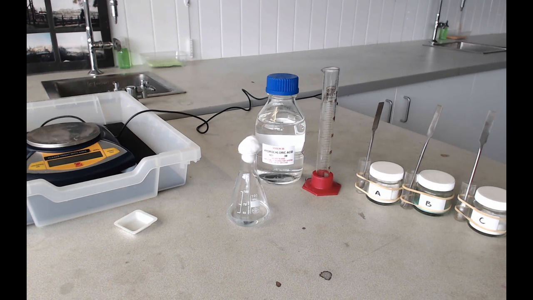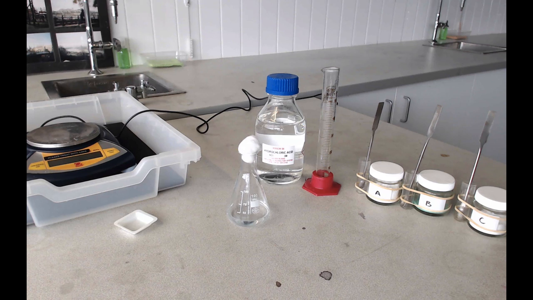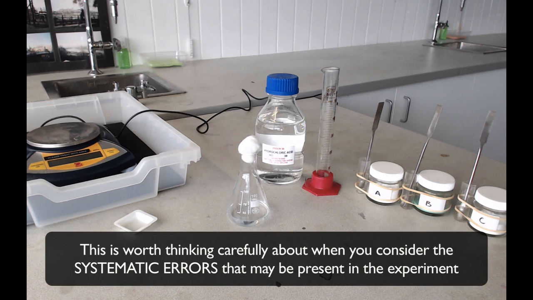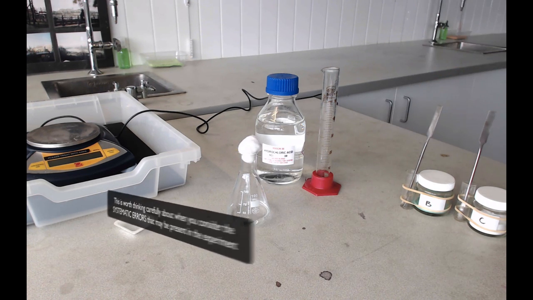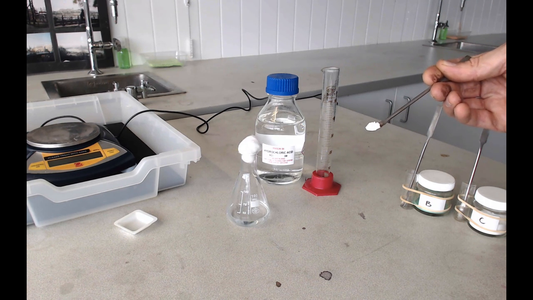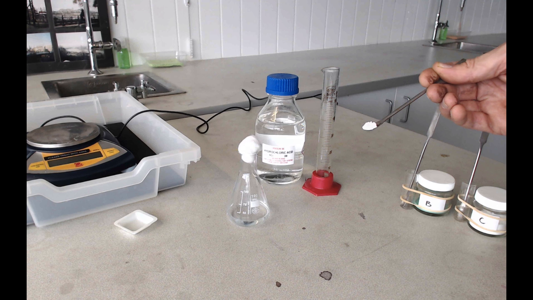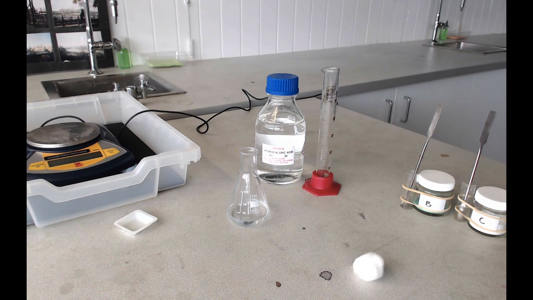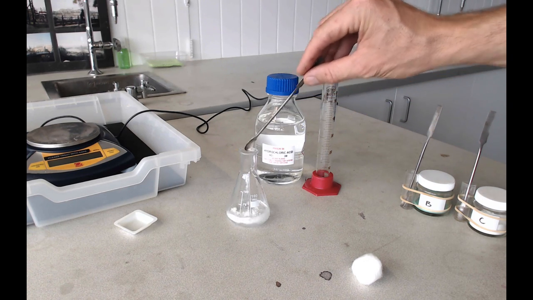Now what's going to be happening in this experiment is that the carbonates that we put into our acid are going to react with the acid and give off carbon dioxide. Before we do it, we want to make sure that the acid is saturated with carbon dioxide, because otherwise it's going to absorb some of it and the carbon dioxide won't escape. So before we react each carbonate with the acid, we're just going to put a small amount of the carbonate into the acid. Just put a small amount, just half a spatula or so. Remove the cotton wool plug from your flask and just drop your carbonate in there and wait until it's stopped reacting with the acid.